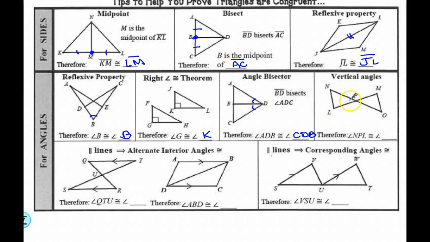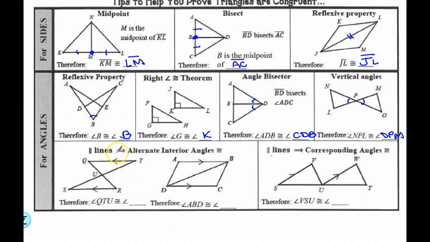And like we saw in the previous proof, we have the vertical angles theorem still. So angle NPL corresponds to what angle in the other triangle? The way they're laid out, it's going to be OPM, not MPO. Use our alternate interior angles theorem, corresponding angles postulate, alternate exterior angles, consecutive interior angles, all those things are still applicable.